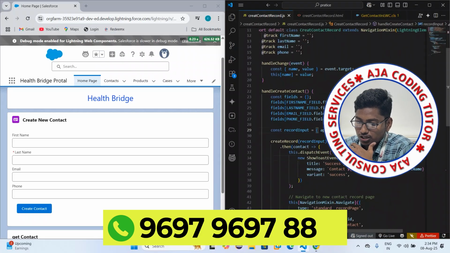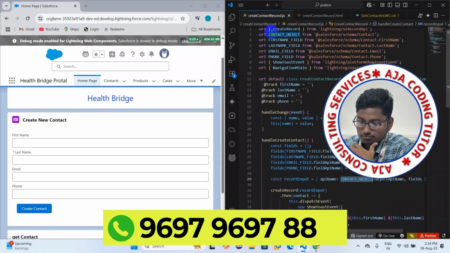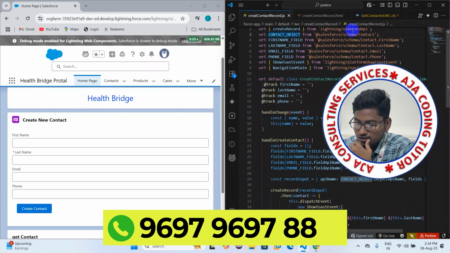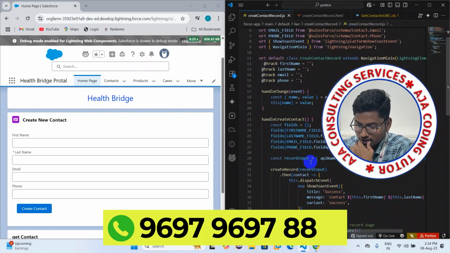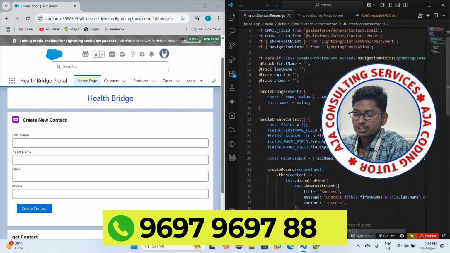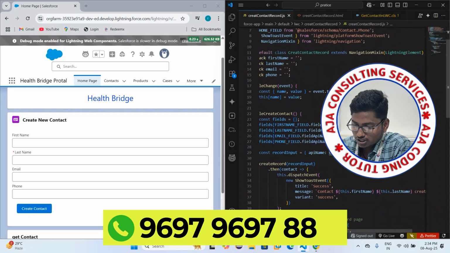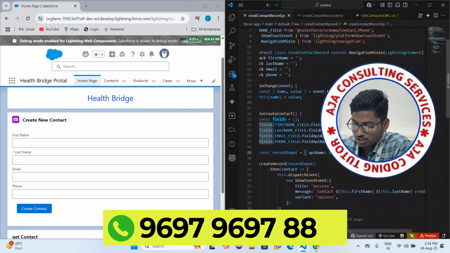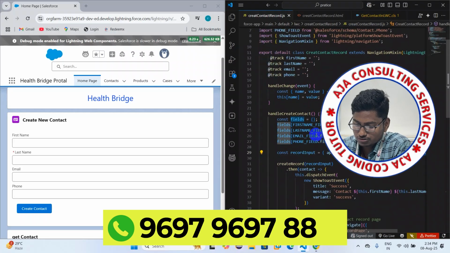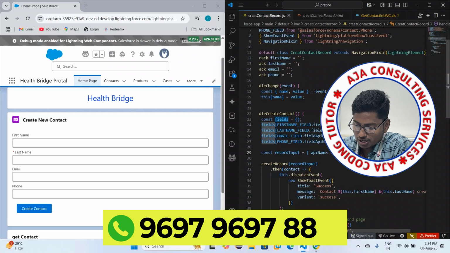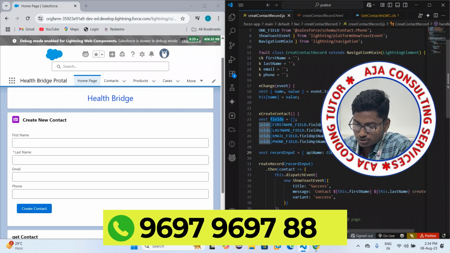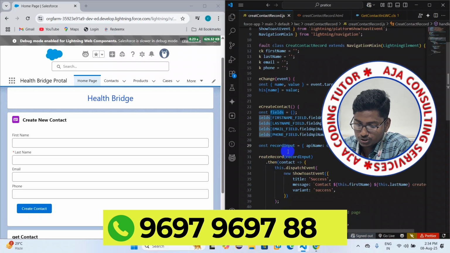This is the Contact object we get from LDS. I have mapped the object API name here, and these are the key pairs arranged in the mapping. This is the field name. I am storing all this data in the recordInput.